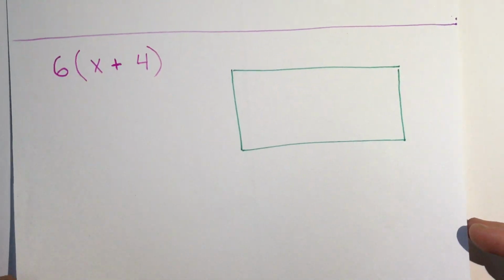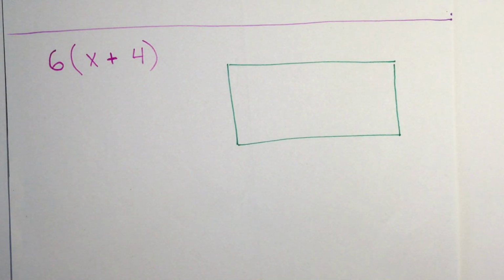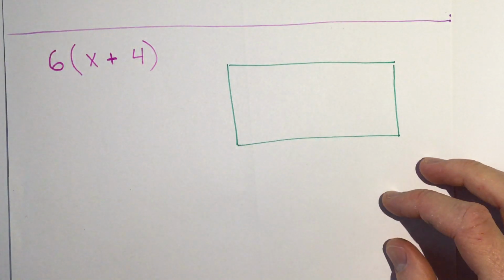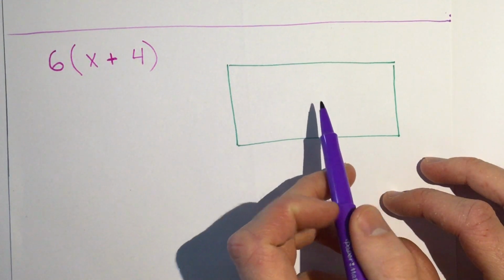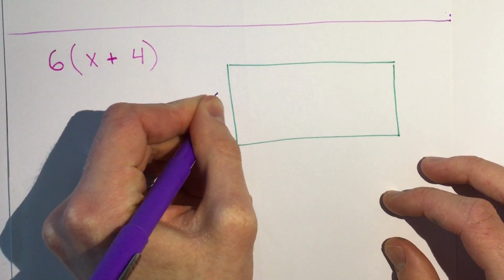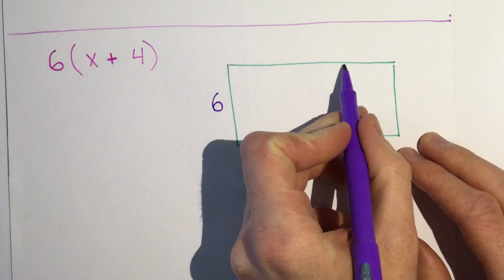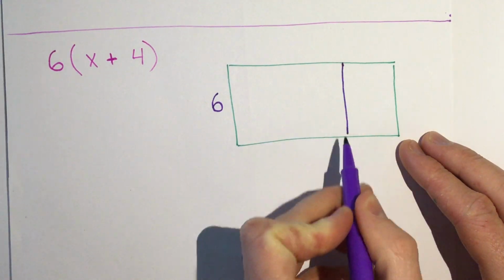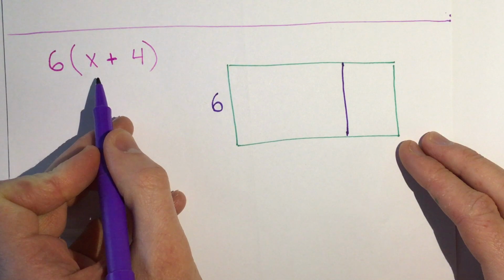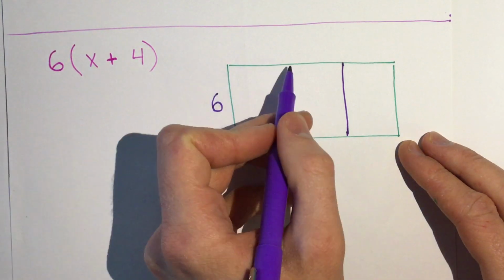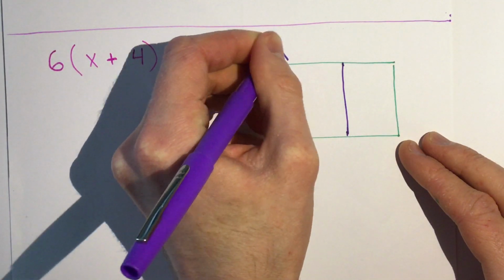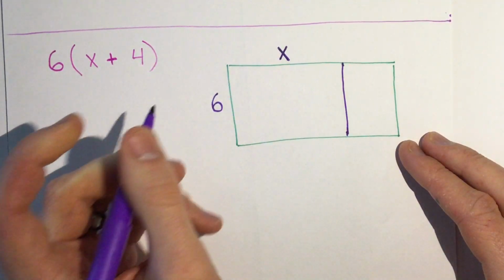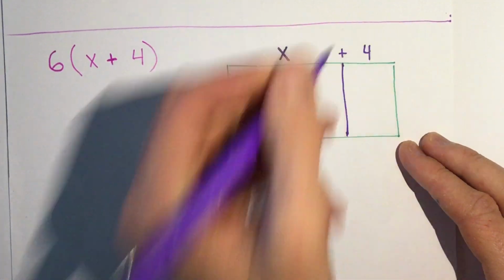So imagine instead of 6 times 30 plus 7, we have 6 times x plus 4. The first thing we can do with this is look at it again with an area model with the rectangle. Our height of our rectangle we'll say is 6. We'll separate this into two parts for our width because it is x plus 4. The first part, we don't know what this number is, but the width is x, and the second part is 4.